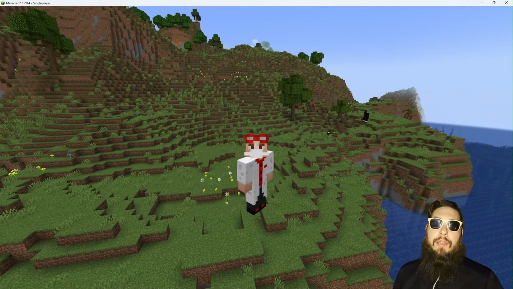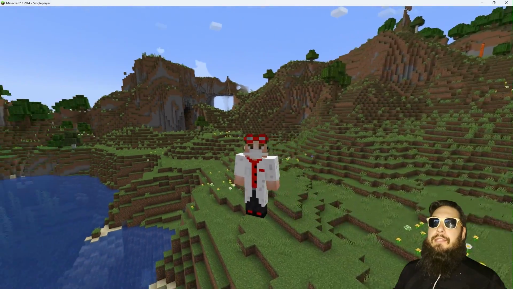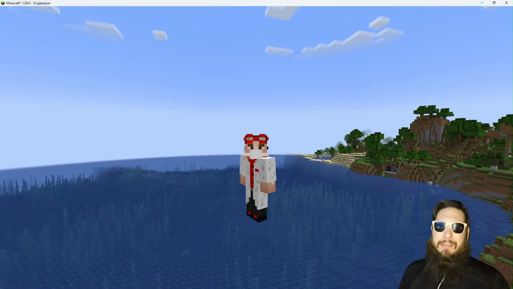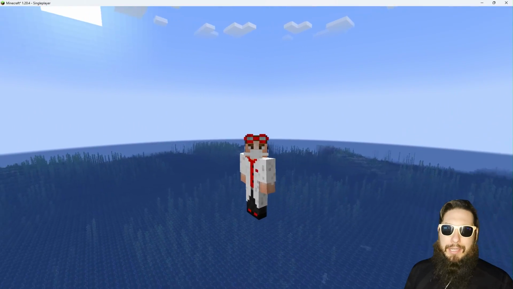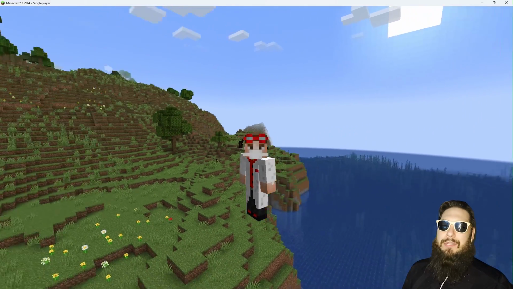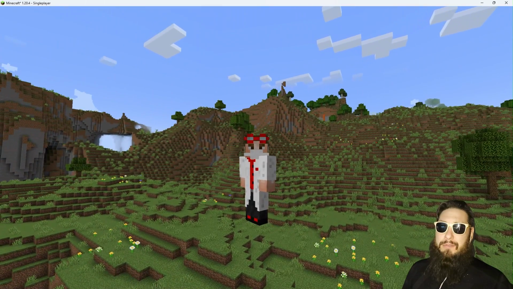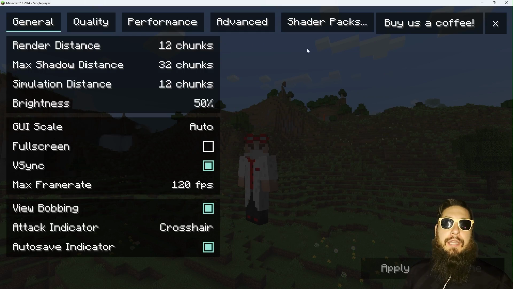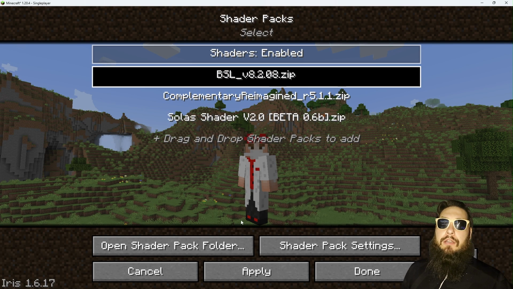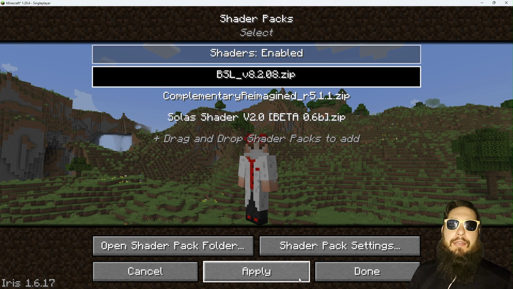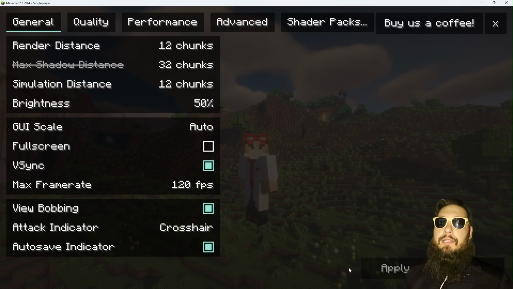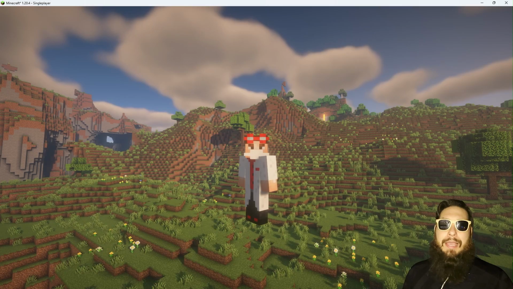All right, here we are right here. This looks like a pretty nice little landscape. We do have amplified set up, so some of the terrain might look a little bit nicer than others, I guess. I do gotta say, amplified always gives you huge ocean biomes. Now let's go to our escape menu, options, video settings, shader packs. Let's start with the BSL and hit apply. All right, in just a few seconds, that one's gonna load in. Click done, done, done, back to game.